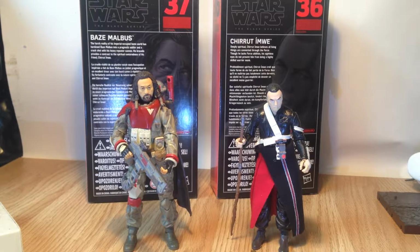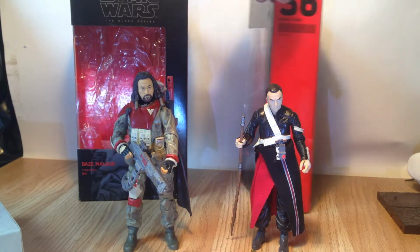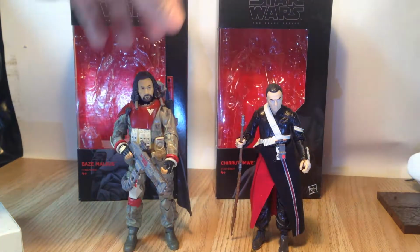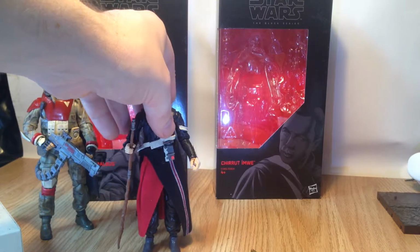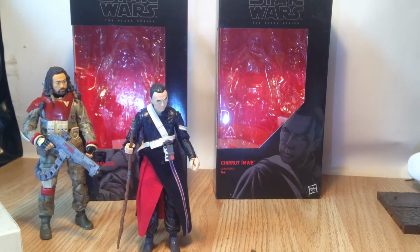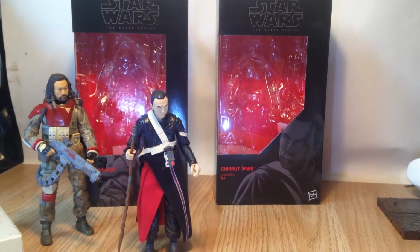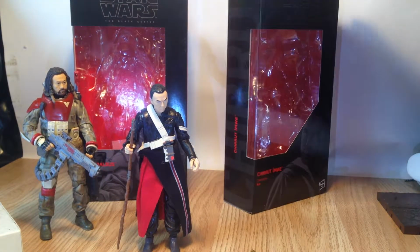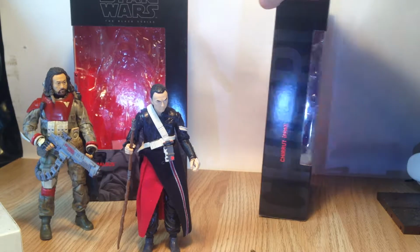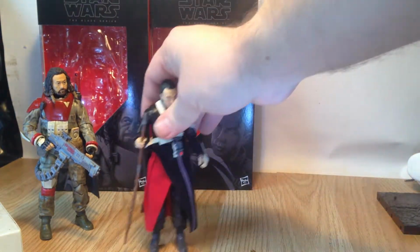And then just for the rest of the boxes, there's the standard Black series black and red boxes. You have the character images down on the right hand corner, then the name on the left hand corner, and then the Star Wars logo up on the very top of the boxes. And that logo is then continued around the sides and on the top. So, oh sorry, the character name is on the sides and the logo is on the top. So that's the boxes out of the way.